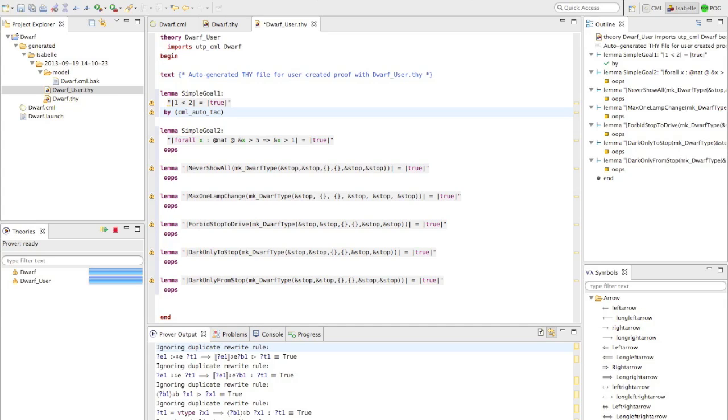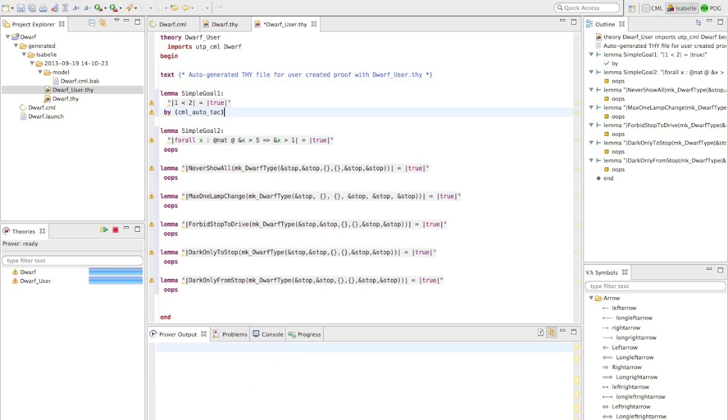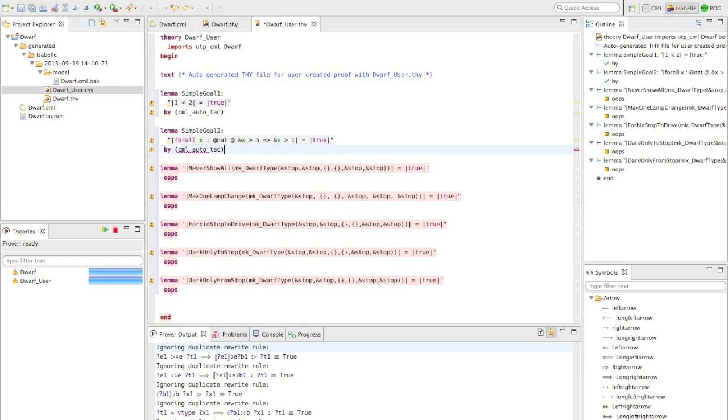Isabelle will work through that, and now we see any red warnings have disappeared, followed by various yellow warnings, which we don't need to worry about so much. We can go ahead and do this for our second goal. Again, once Isabelle works through it, it's discharged absolutely fine.